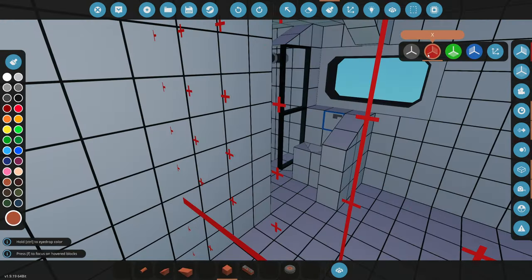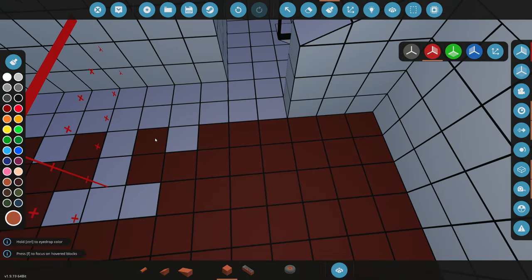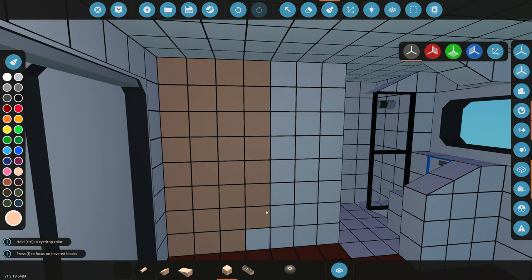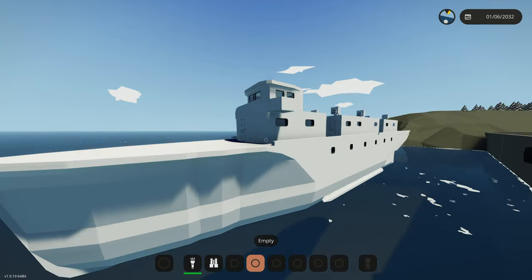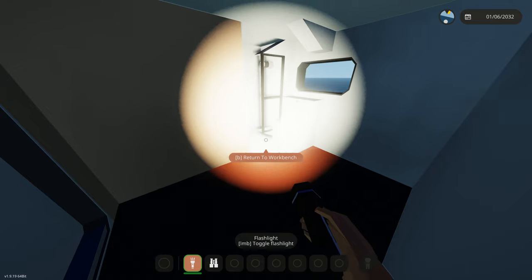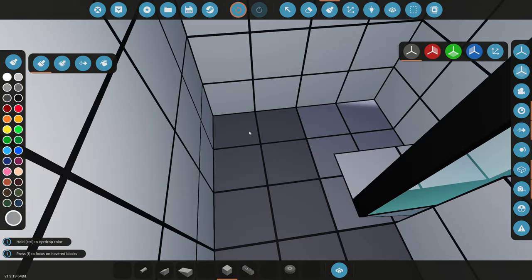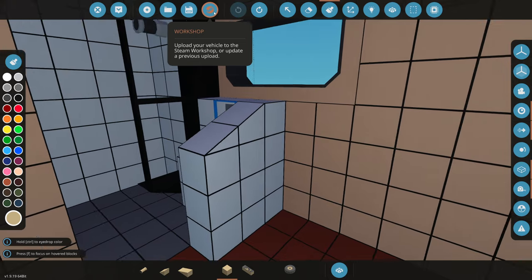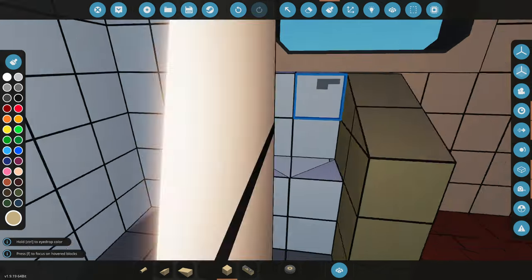Now we're actually going to start painting the room. We're going to paint the floors brown just for this area and see what kind of fits for each room. Since this is the really nice area of the boat, we'll paint the walls this peach color — I feel like that wouldn't look too bad. Let's spawn this in and check it out. I decided to paint the actual floor a gray color here, and I'm going to paint the glass pane support black. The divider gets a golden color, and we'll leave the toilet white.